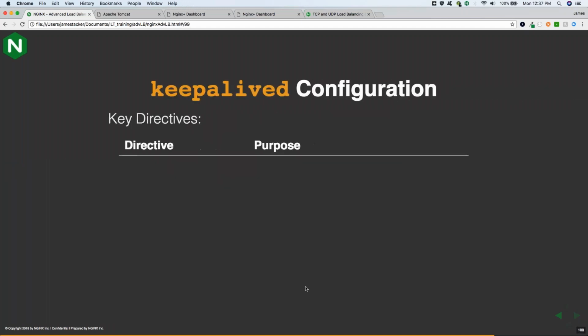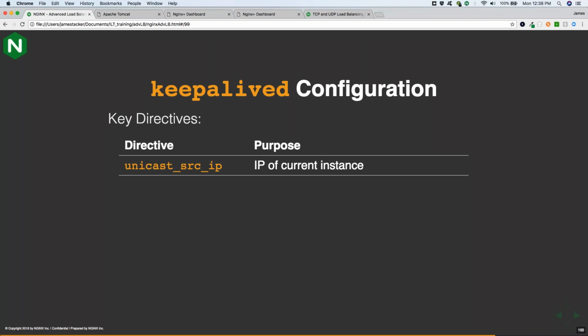Now, in terms of the keepalived configuration, describing the entire config is probably beyond the scope of this class, but there are a few things worth noting. Each HA setup needs its own copy of the config file, with values of priority, unicast source IP, and a lot of the ones I'm going to go through here. The unicast source IP is basically the IP of the interface that keepalived is listening on.